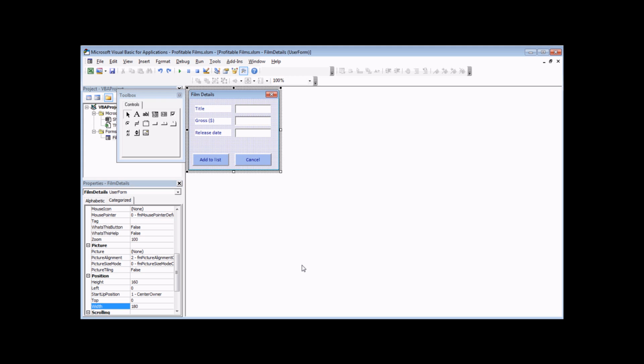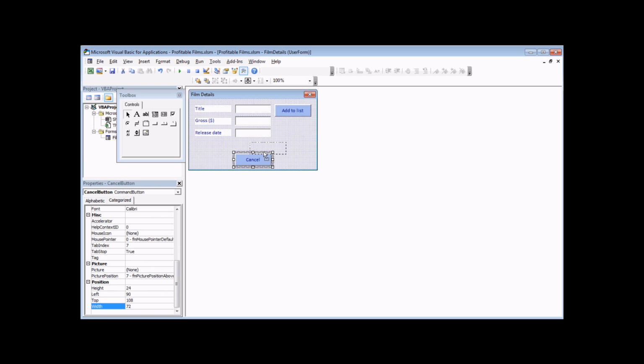One last technique to talk about in terms of automatically laying out controls is specifically to do with command buttons. There's a couple of default arrangements you're likely to see with command buttons on a form. One has them arranged along the bottom, just like we've got them here. Another arrangement has them aligned along the right hand side, so you'd tend to find them more like so. Now the cool thing about these default layouts is that there's a couple of options in the menu that allow you to create them automatically.